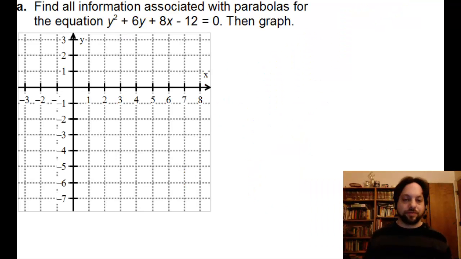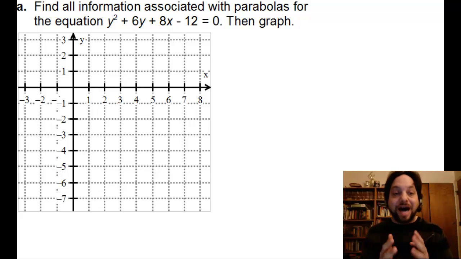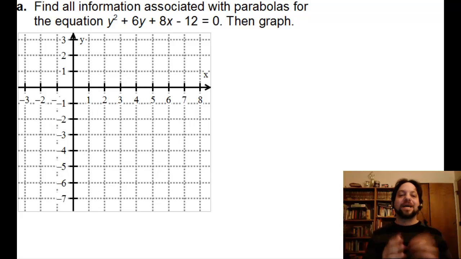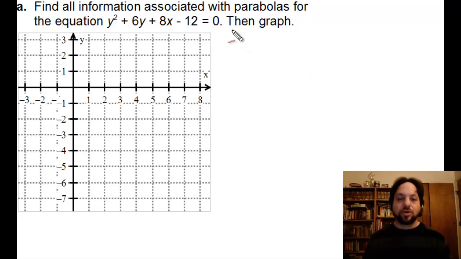In our first example of this chapter's notes, we're given this equation, and we need to write the equation in standard conic form, that is with the 4 and the p and all that good stuff. Now, the first thing you'll notice, I hope, is that only the y term is squared. There is no x squared here, and that tells us that this is a parabola. Furthermore, because it's the y that's squared, it tells us that the parabola is going to open left or right. So let's just go ahead and do some math here and see how this works out.